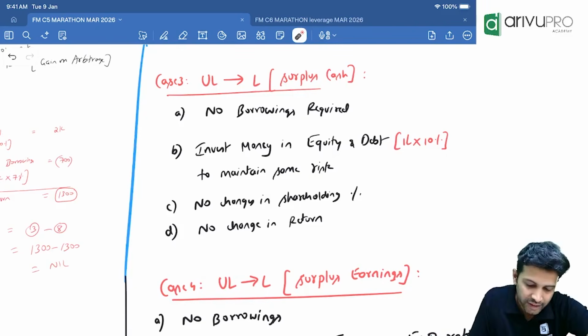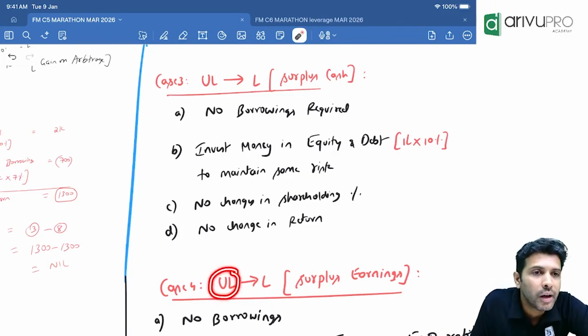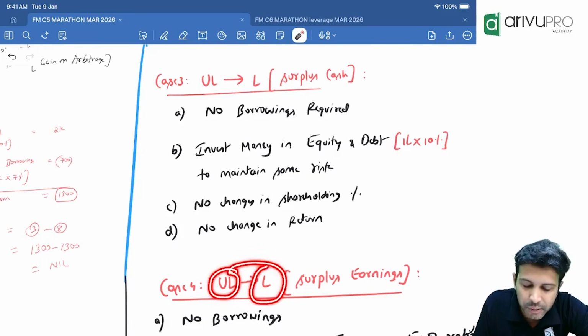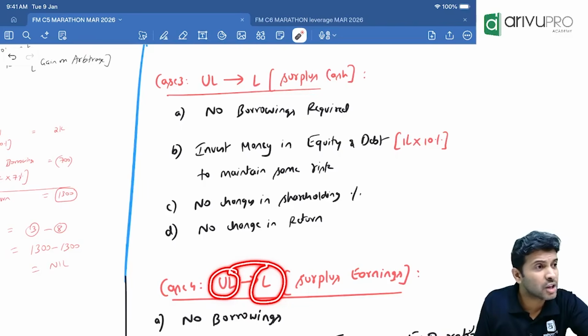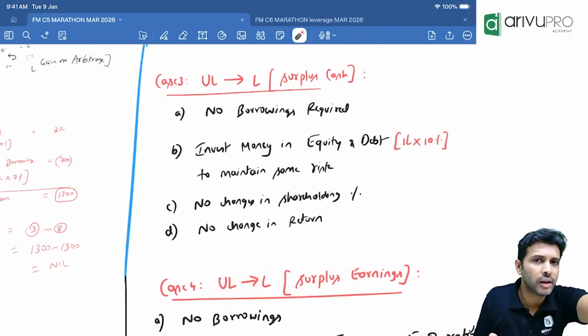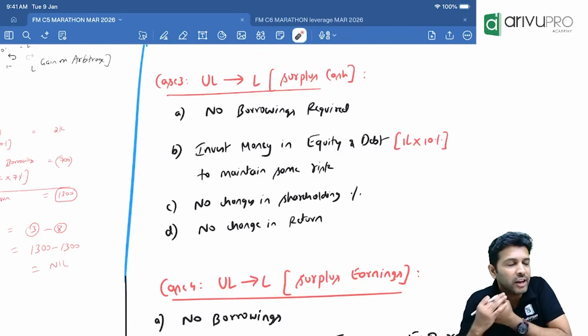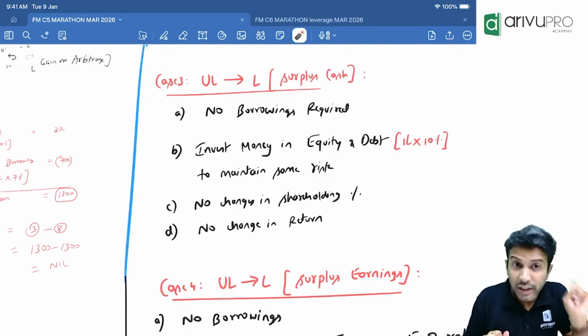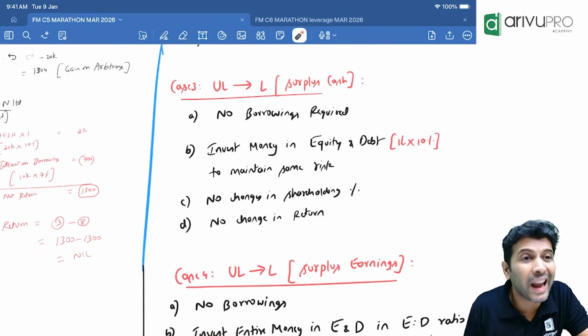Now again tell me, we are a shareholder in which firm? Unlevered firm. Do we have debt risk or no debt risk? Now we are shifting to the levered firm. But levered firm has debt. That means we automatically got exposed to debt risk. How do we cover? Invest in only equity or also debt? But hang on, surplus earnings approach. That means we want to earn same or earn more. If you want to earn more, will we keep any cash idle or invest fully? Invest fully in both equity and debt.